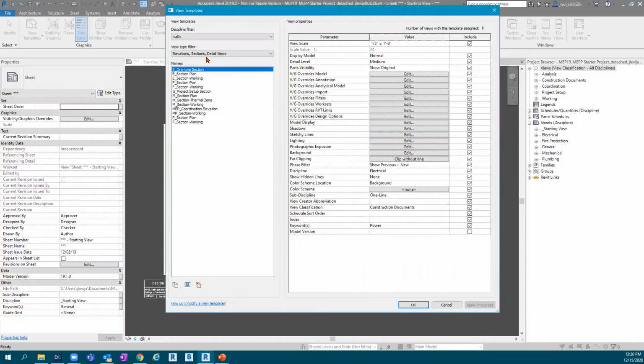We also have a couple of different options when it comes to elevations. It's no coincidence the first thing you see is the E1 line section. Within the MEP P3 for mechanical, for electrical, we have a one-line series of views that we can create, and we have a designated view template to assist with that.